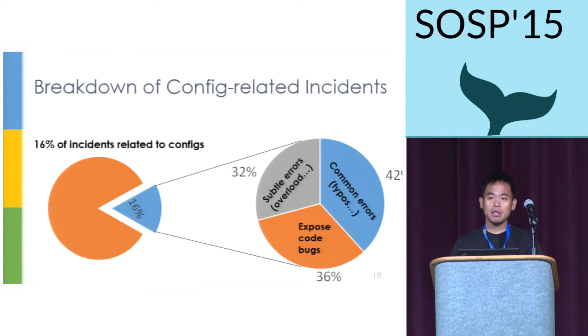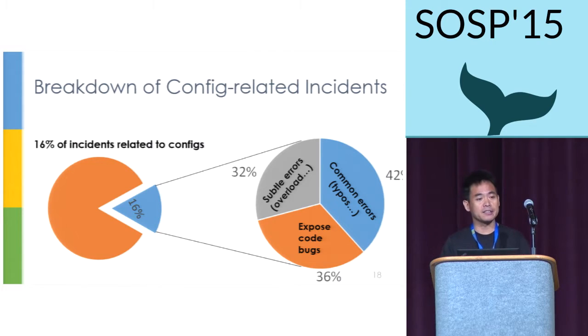About 42% are due to common errors. It means that if I point out the configuration error to you, it's likely that you can understand the error very quickly. For example, it's just due to a typo, where we use the name of a cluster that never even existed. Another 32% are subtle errors. It means that even if I point out the configuration error to you, it's still hard for you to understand what's the real root cause. The reason is very subtle. Examples include performance-related issues or butterfly effects, where changing one configuration on one component affects another component several steps away. So it's not easy to understand.